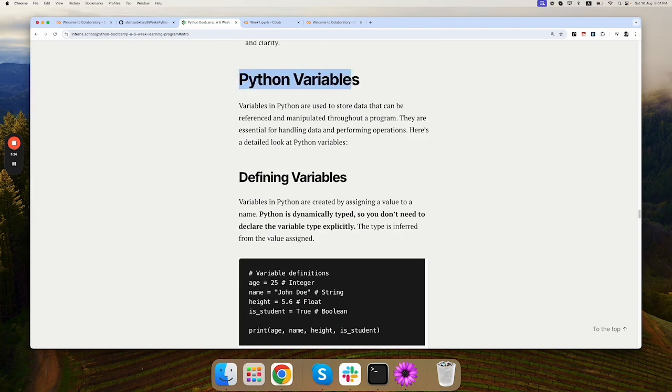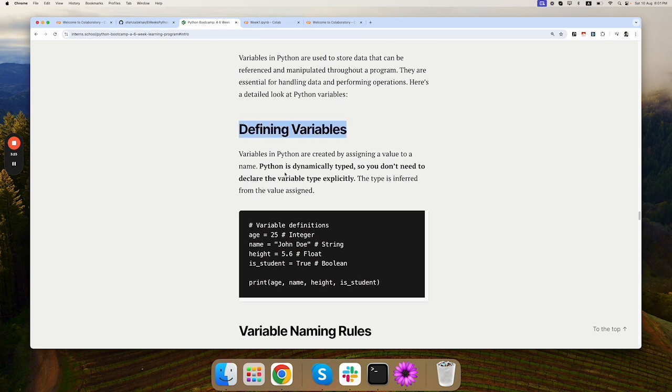Then for the Python variables, how do you define a variable? Since Python is dynamically typed, you don't need to use a keyword for defining a variable. For example, in JavaScript, you use let or var as a keyword to define a variable. Over here, you don't need to do that. You can simply use it without writing a keyword over there. So over here, as you can see, an integer is defined, which is age and is equal to 25. Same goes for the string, float, or a boolean.